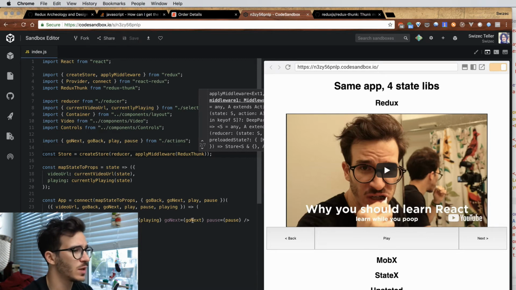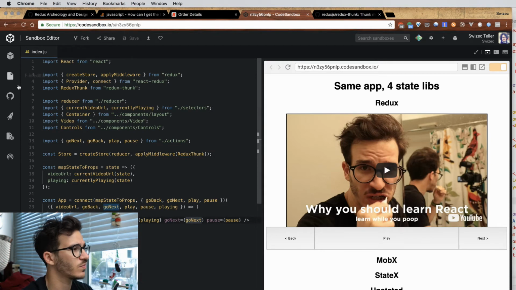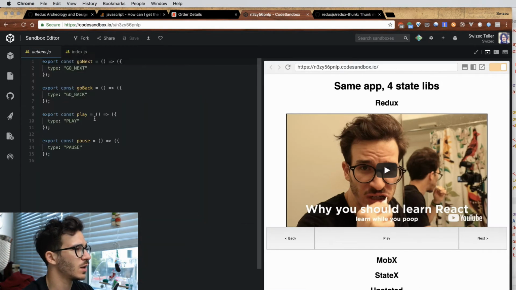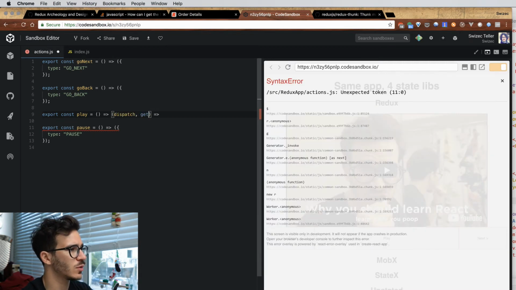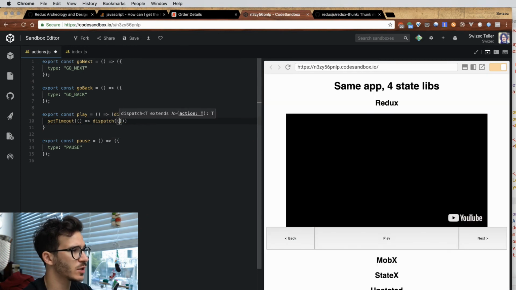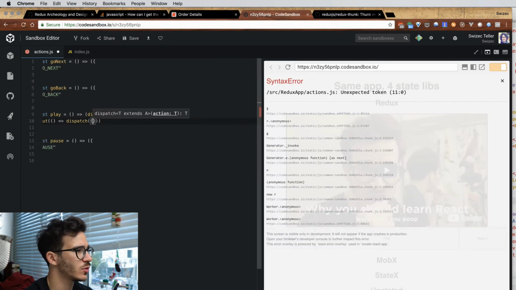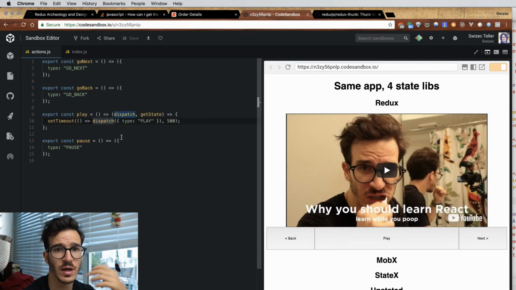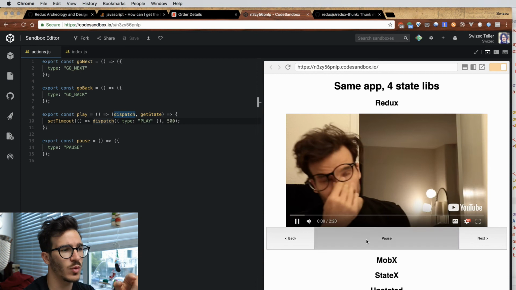So let's go make one and make play into an asynchronous action that just takes a little while to apply. And here where we have play, we can now have a function that instead of returning an object, it actually returns a function. Access to our dispatch and to get state, we're just going to add a little timeout. Then we dispatch an action and that action is going to be the same as it was before. We can trigger actions inside other actions. So if I press play, it takes a little while to apply now.